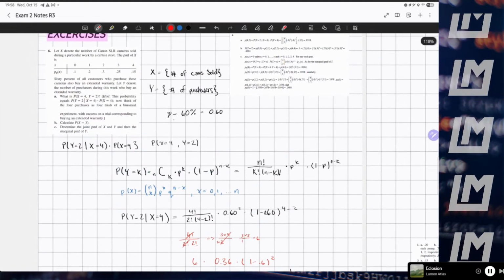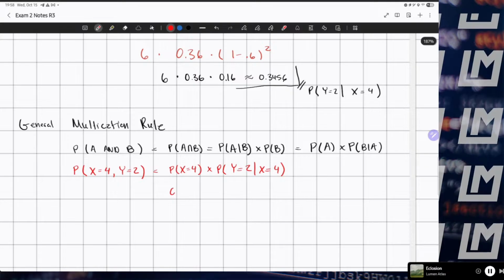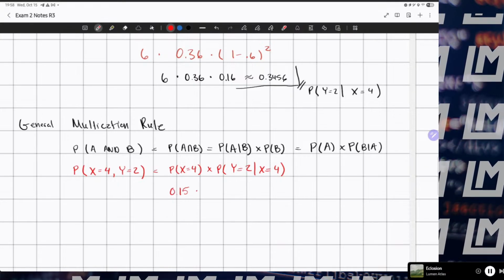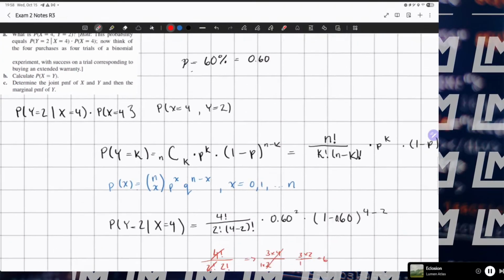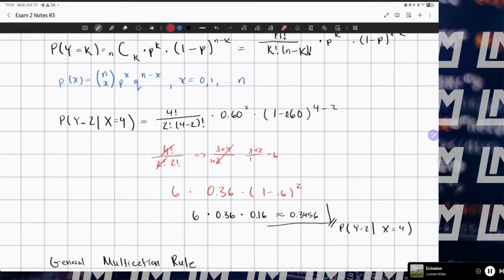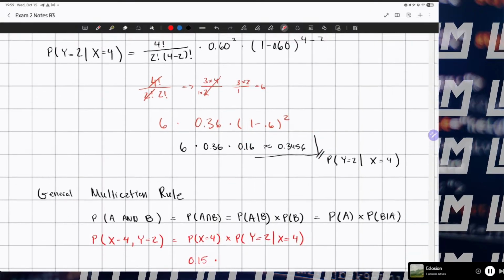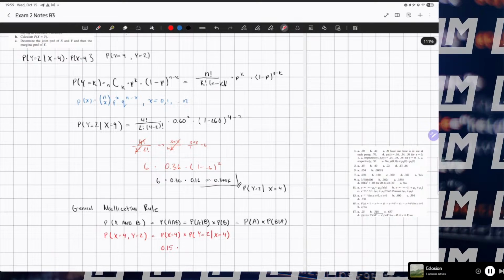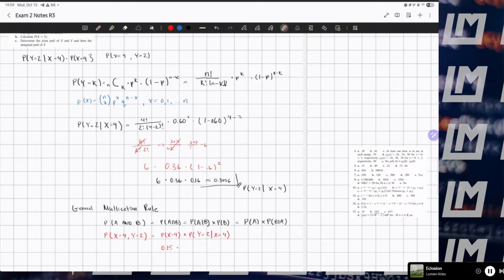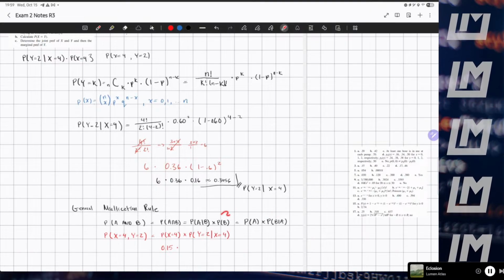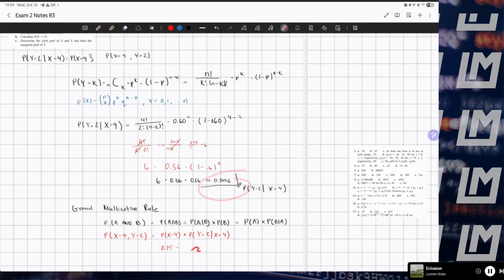So the probability of x equals 4, that's going to be 0.15. So that's where that 0.15 is coming from, times the probability of y given x equals 4, right? Which is what we solved right here. In order for us, so this is what happens, we had to break down the problem. Given this whole formula for the multiplication rule, because that's the joint probability, we have to solve this problem first, which is what we did right here. And now we're just bringing it back down.